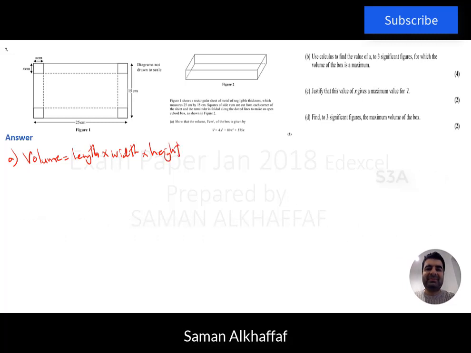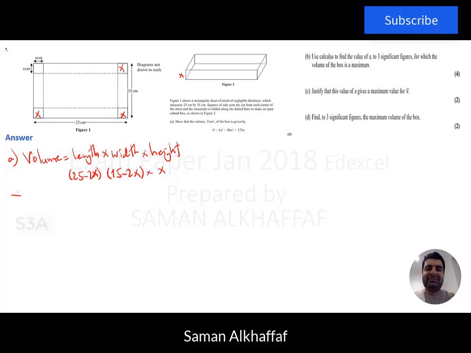Now for us to find the length, we can see we have 25 and we have x here, or actually we can write it here and x here taken away. So we can think of 25 and take away 2x. So this is the length. Now we're looking at the width, so we can see 15 and we also have 2x's taken away. So we multiply by 15, take away 2x. And for the height, we can see here that this will be also equivalent to x. So it will be multiplied by x.